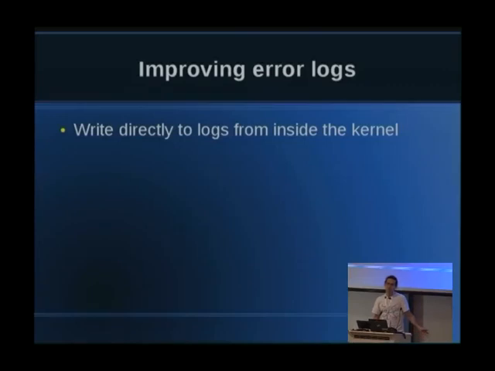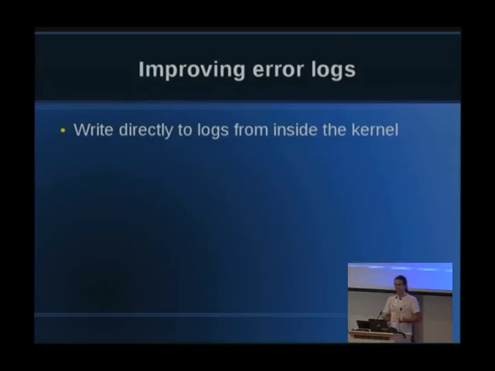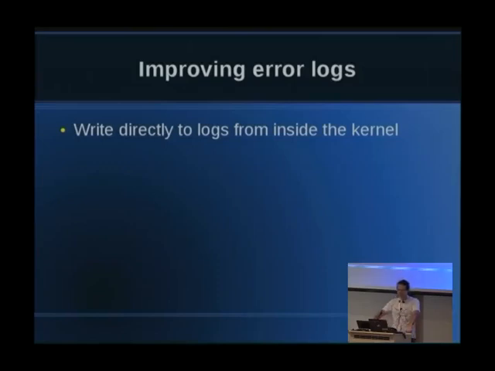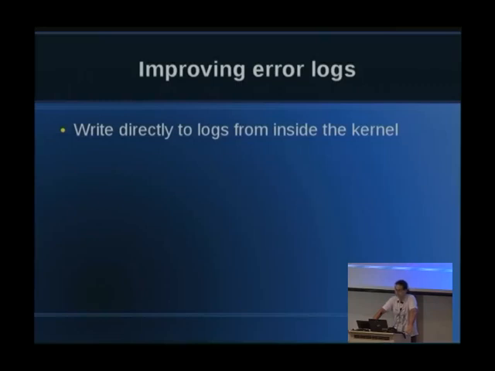I'm going to close on a hopeful note. If we have persistent memory available inside the kernel and we know it's persistent, one use we can make of it is recording logs directly instead of asking the syslog daemon to read dmesg and copy it to a file in user space. Credit to James for coming up with this use case. We need some kernel API extensions, but they're pretty small and make sense — just a couple of tiny wrappers around code we already have. The good news is we don't need to wait for persistent RAM to become available to test this — we can simulate it today using a normal file system.